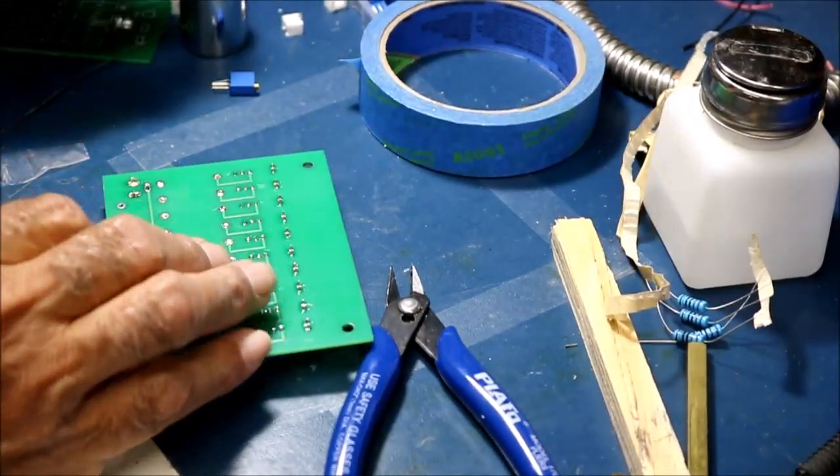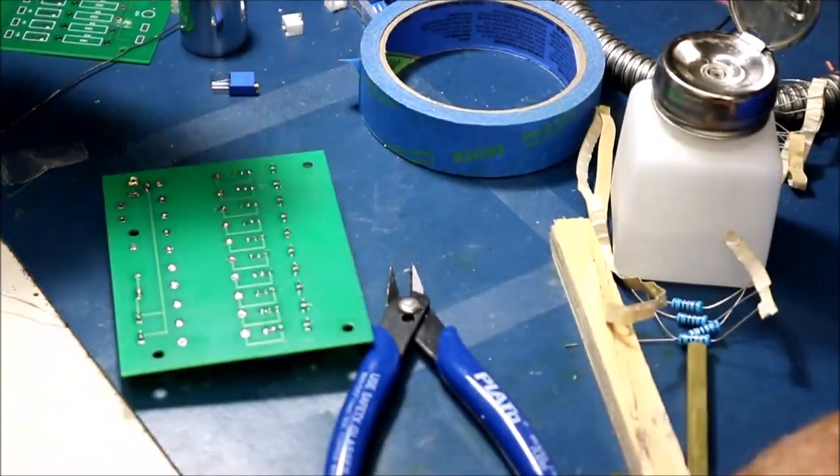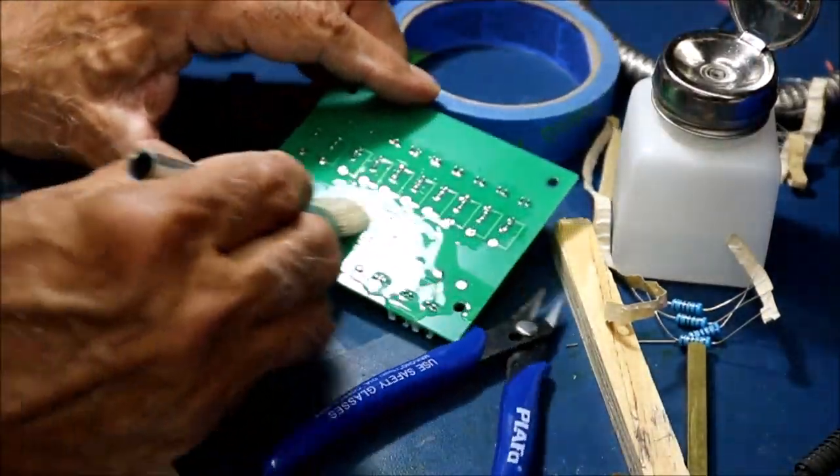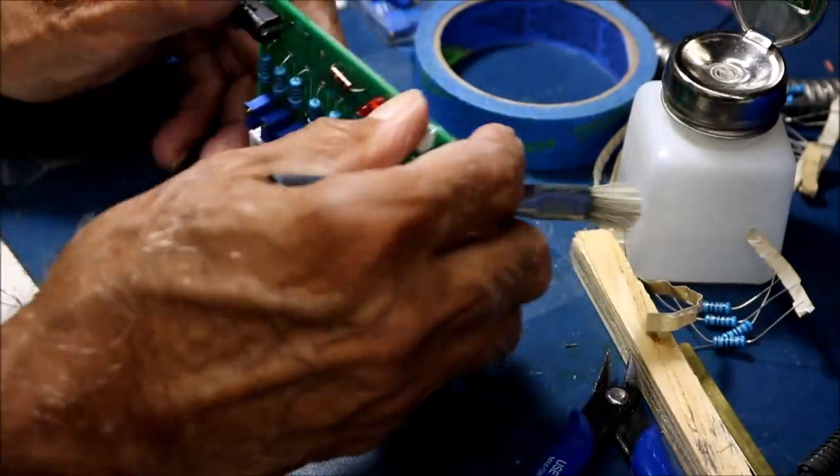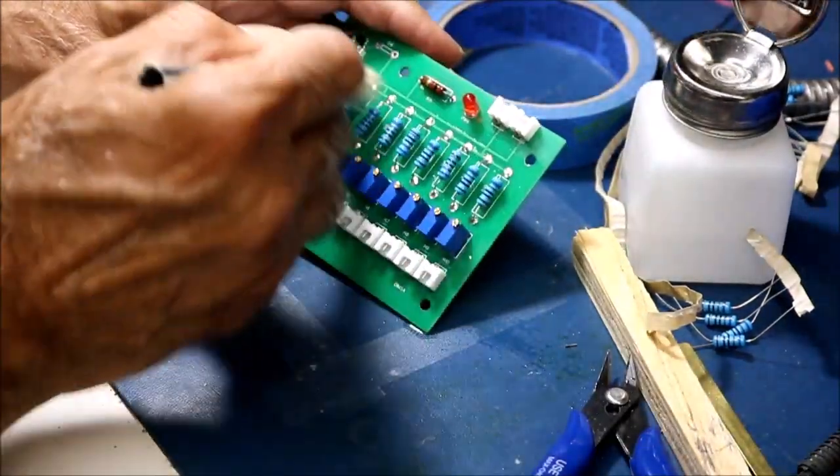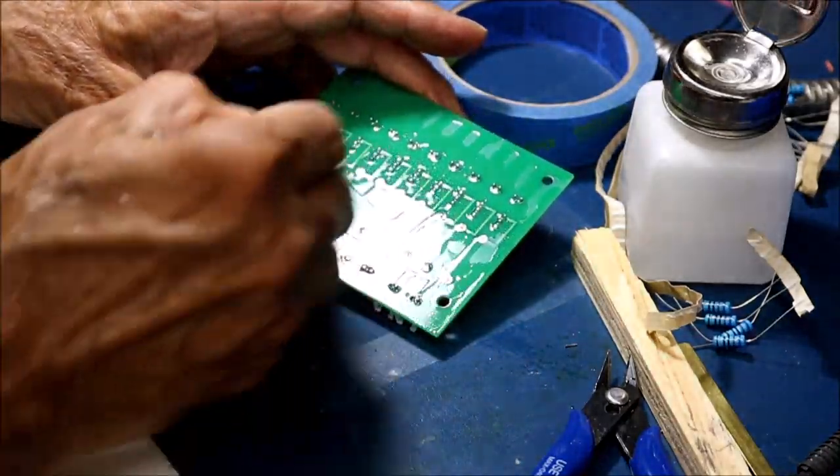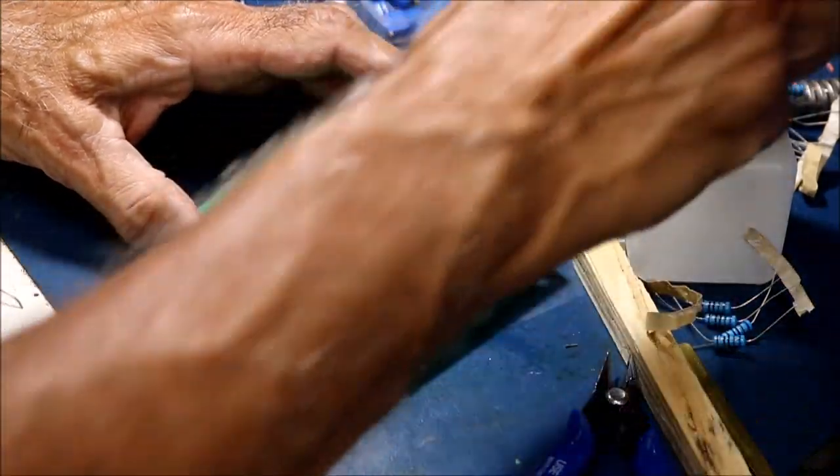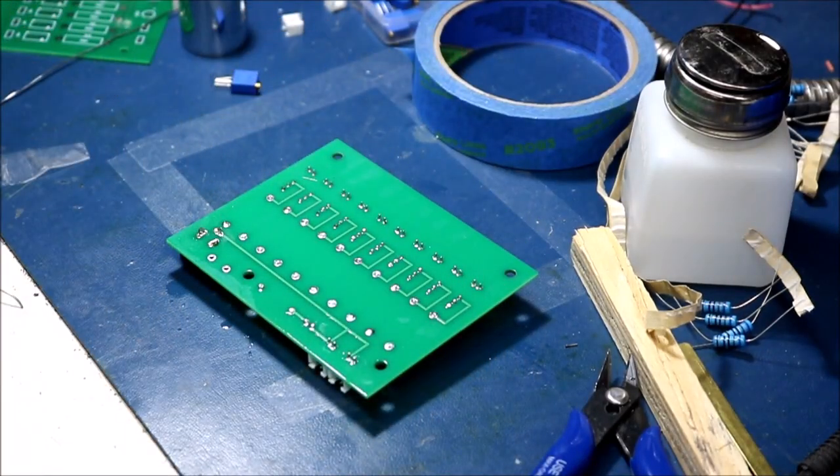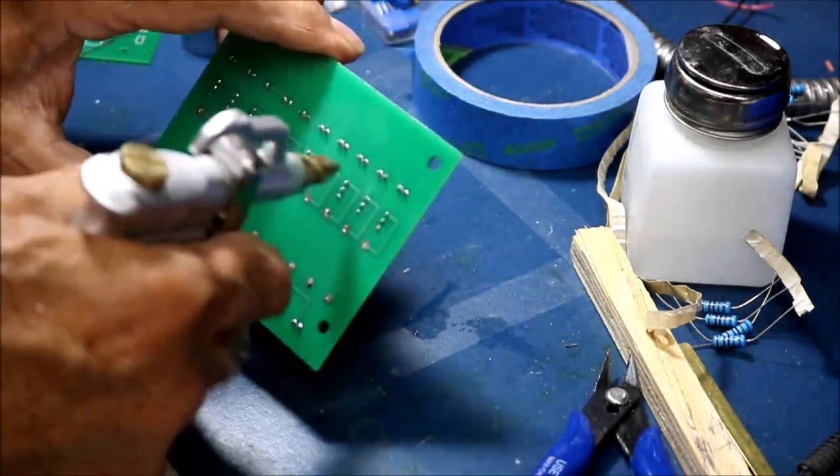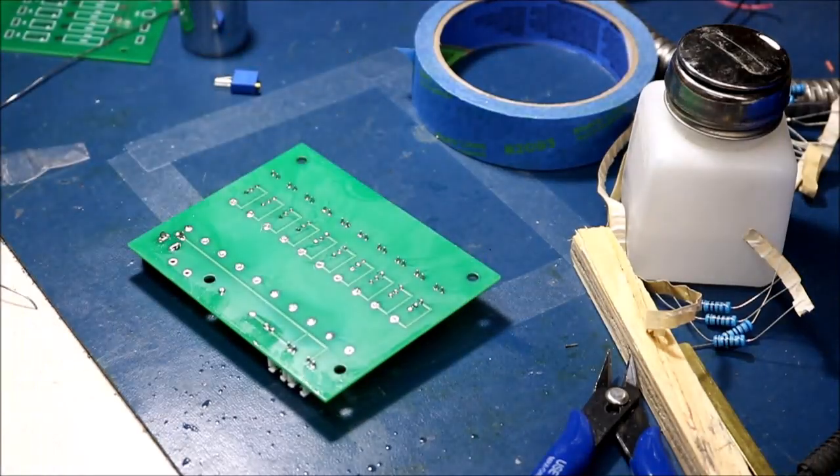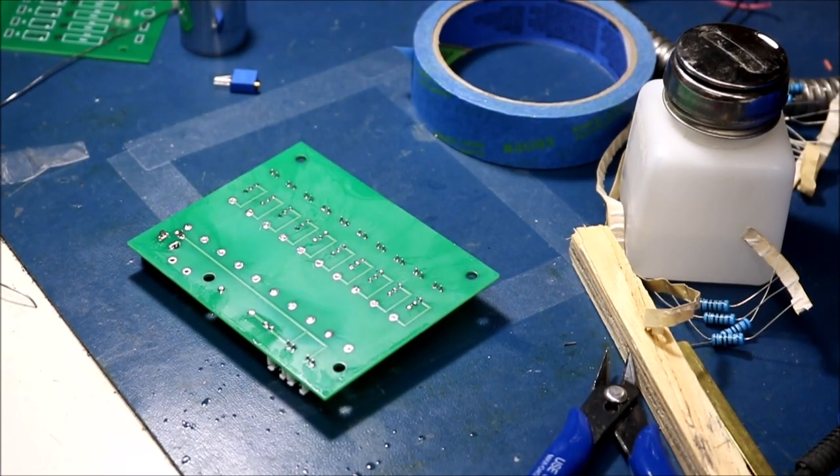Now the last thing I'm going to do is take my brush and clean the entire board. The reason for that is you want to get the flux off it. Flux can be corrosive, and there's flux in the solder. So I'm just going to brush the board both sides, clean it up. You don't have to drench it or really soak it, just brush some of the alcohol on it. The alcohol I use is 91% isopropyl alcohol instead of 70%. It has less water in it. And now we're going to test it.